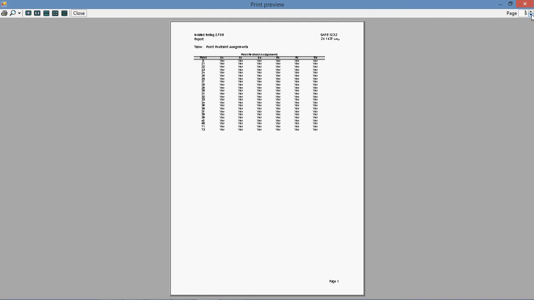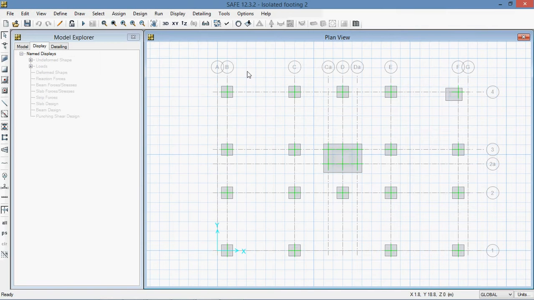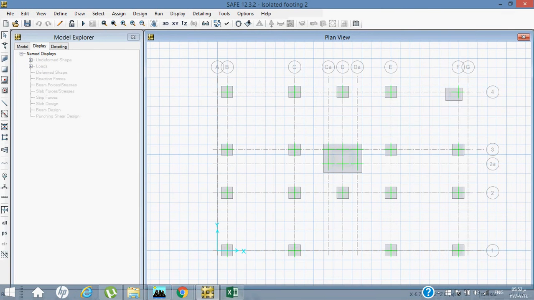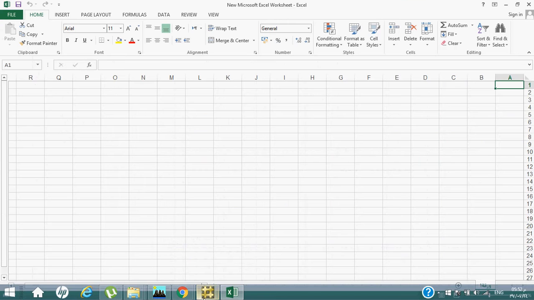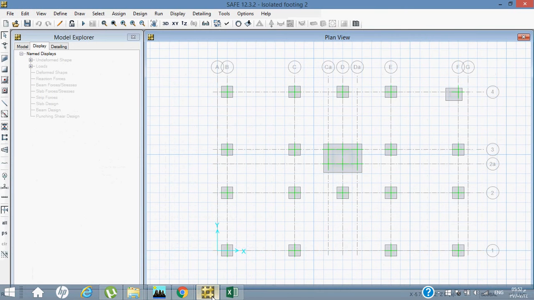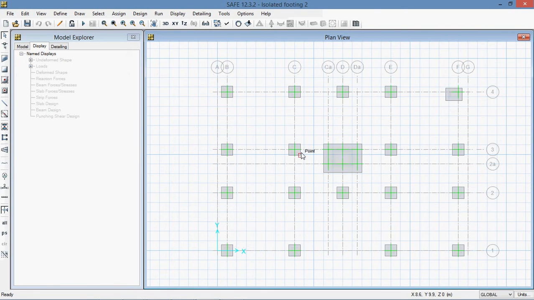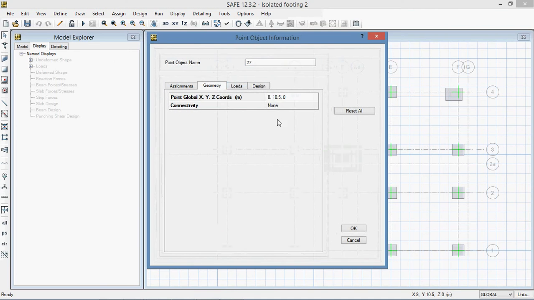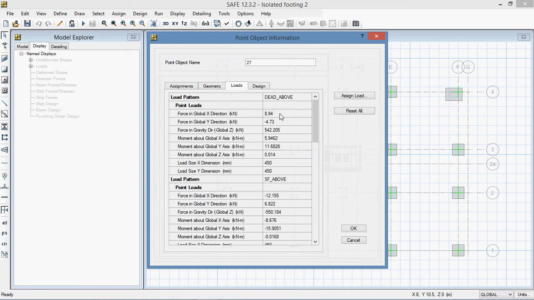Let me go back. What I am doing here, actually I want to save these joint loads and these loads, and I have to reapply. For example, for the random case, let's pick some values.